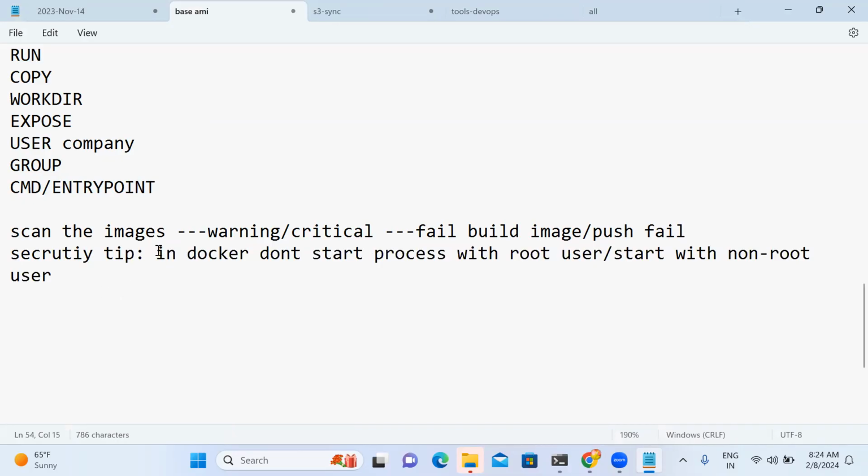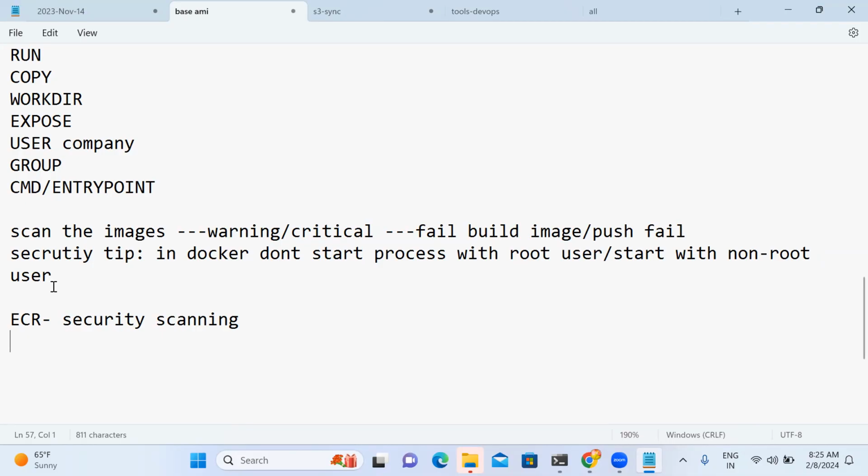Who will come to know? I told you, in ECR there is a feature called security scanning. And when you're running this container, there are some software that will scan your containers and report it.